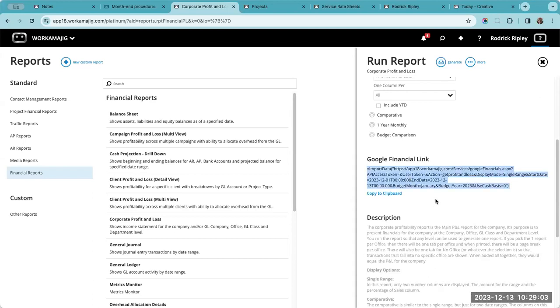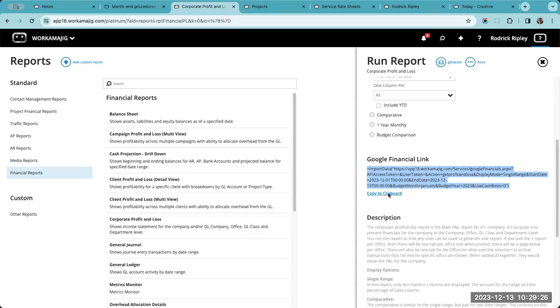Using our API. Now, the API has a lot of meaning behind it. There's an API where your web developers could basically hook into your database and pull data out. But at the same time, you could just use it more simply and say, hey, let me just take the data that would be in this report and pull it out into a Google spreadsheet.